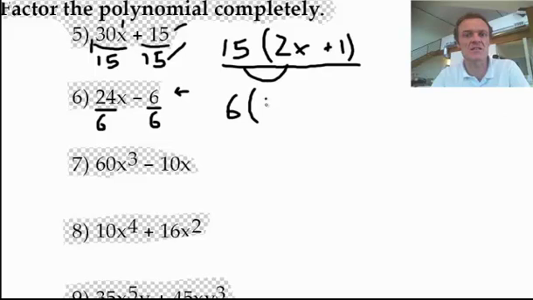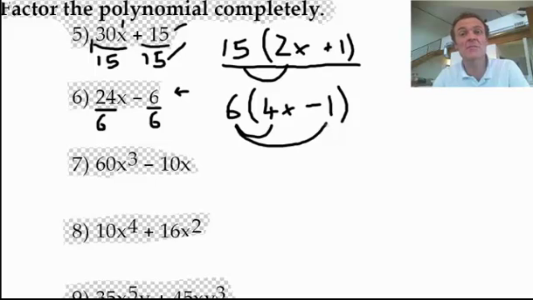Open up the parenthesis. 24 divided by 6 is 4. The x is still there. I haven't factored it out or anything. Minus, keep the sign. 6 divided by 6, pretty much like the previous question, is 1. And that's the answer. If you need to, do a little check. Do the distributive law. You will get back to the original question.